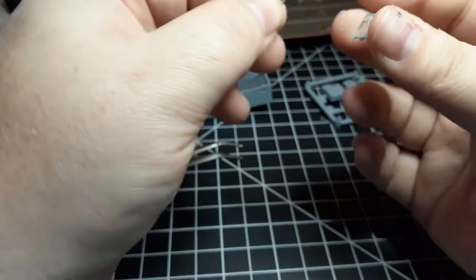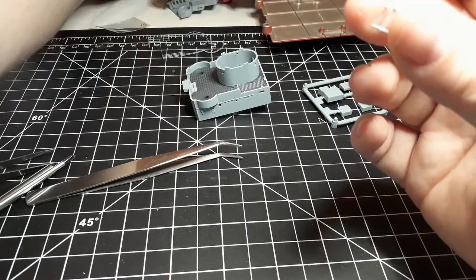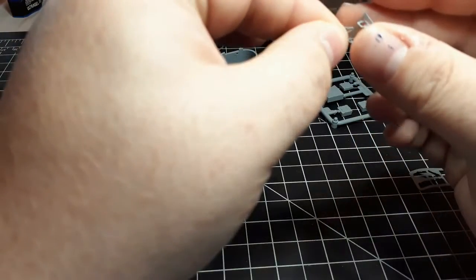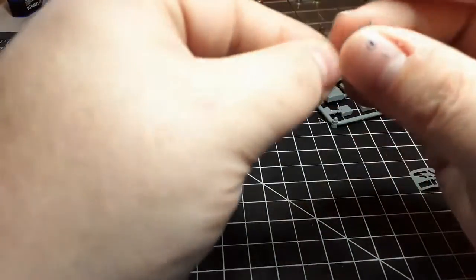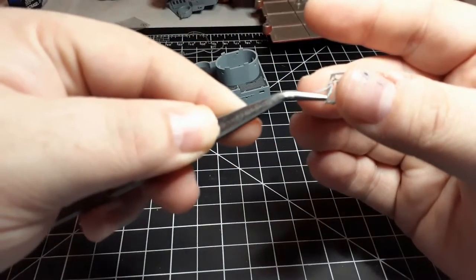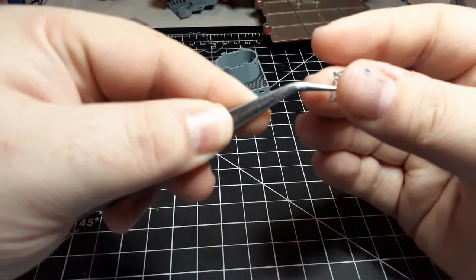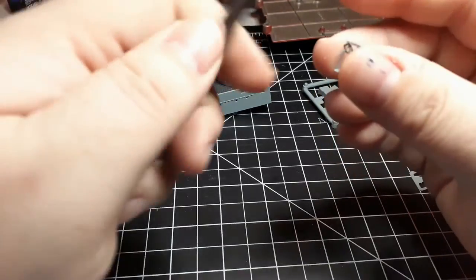So as you can see, we're going to go through the bottom of part number 2. And as you can see, I am checking and rechecking the instructions because this is not super clear. So then we go up through. Now, as you can see, my number two came off.